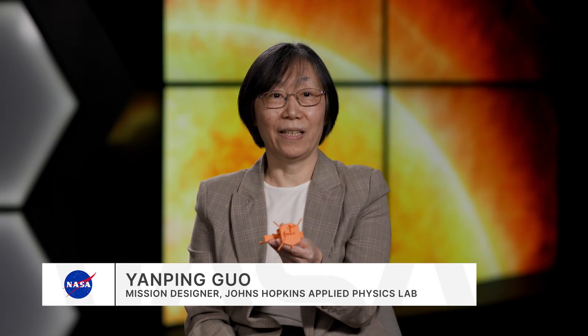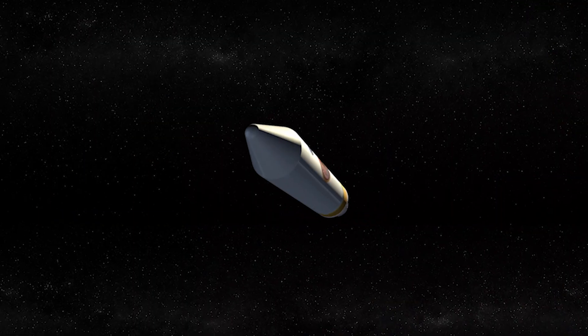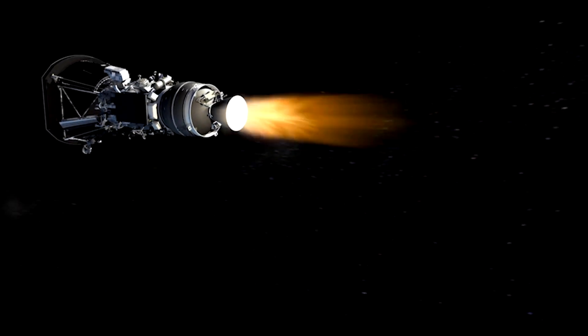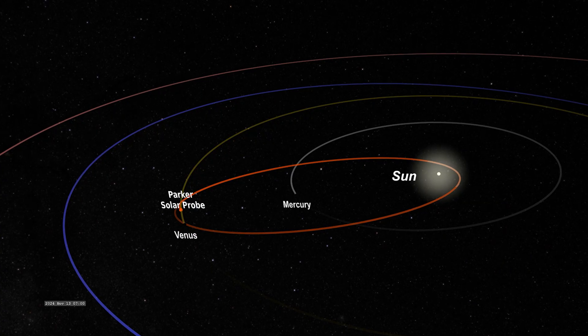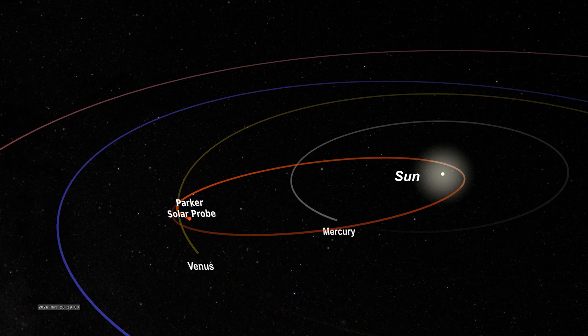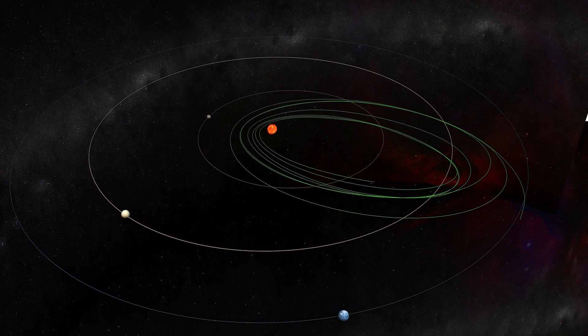To get close to the Sun is not easy. It looks like from Earth to the Sun, not that far, but the key issue is energy. In order for Parker to get close to the Sun, we needed to lose a lot of Parker's speed. Fortunately, we were able to create a trajectory with seven Venus flybys. The mission uses Venus in order to actually change its angular momentum and slow down to go closer and closer to the Sun. Over the course of about six years and the seven flybys, we were able to move closer to the Sun, each time unraveling a little bit more of the mysteries of the Sun as we get data from places that no spacecraft has ever been before.